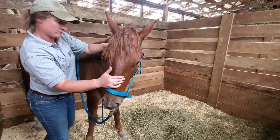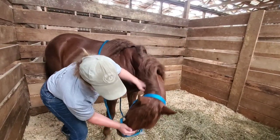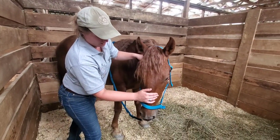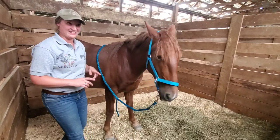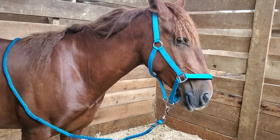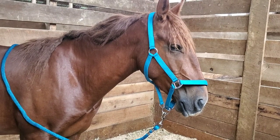He's doing a good job bending his head. The goal is to keep his ears level — we want those ears upright, not one pointing toward the ground or ceiling. She's trying to keep the ears level while bending his head at the same time. When they bend through their body like that, they're helping to stretch out the spine a little bit. Then she waits for the release — he's having a little lick and chew there, which means that was doing something for him.